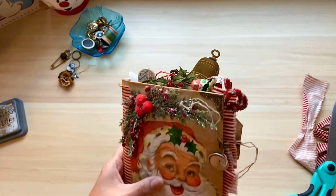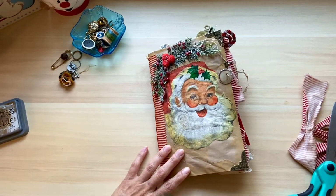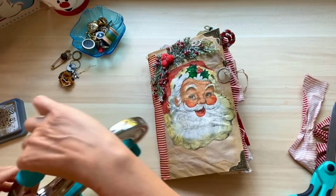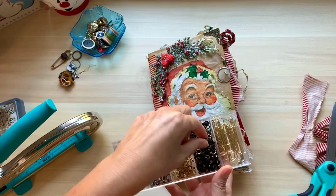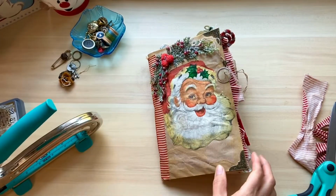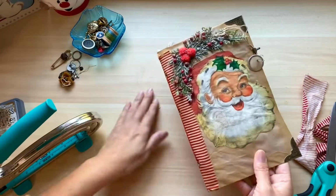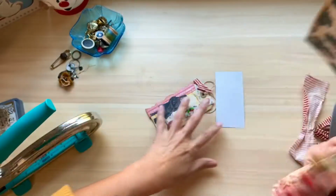So that is the first little mini tutorial. The next one we are going to do is create a very primitive journal charm. I'm going to use my Crocodile Big Bite for this. You can use the smaller Crocodile as well. I'm also going to use an eyelet, just right on the top. And yes, I have eyelets in every color of the rainbow. Those are just the ones I keep by my desk. I have a million. I love eyelets.